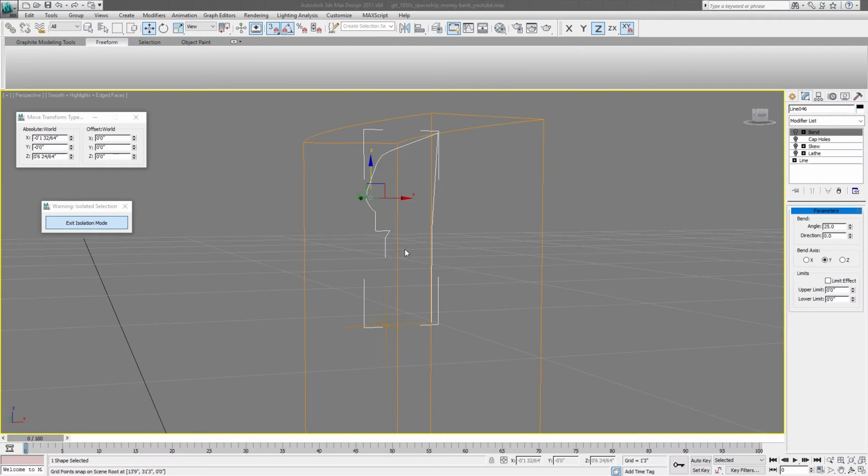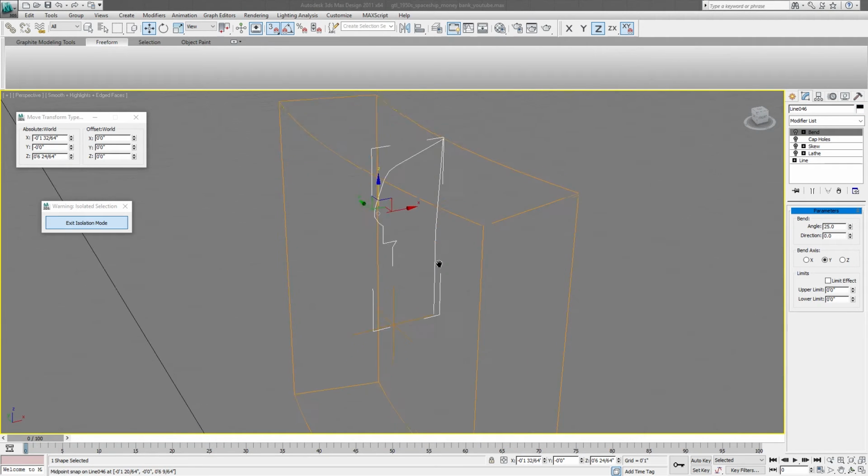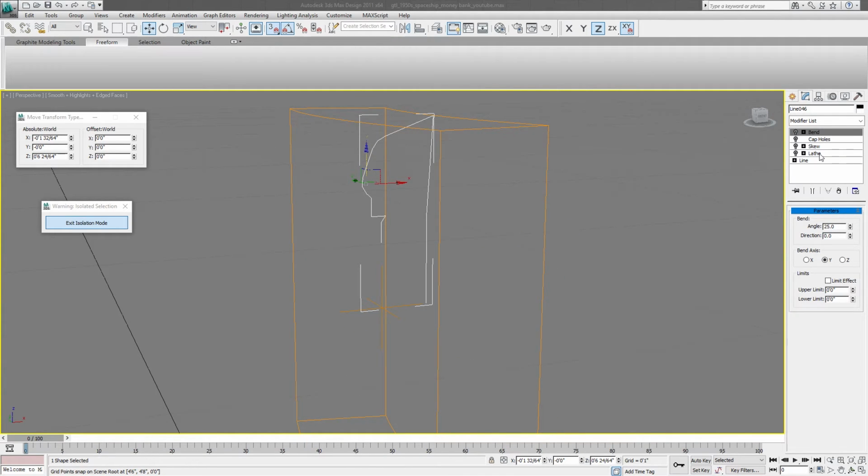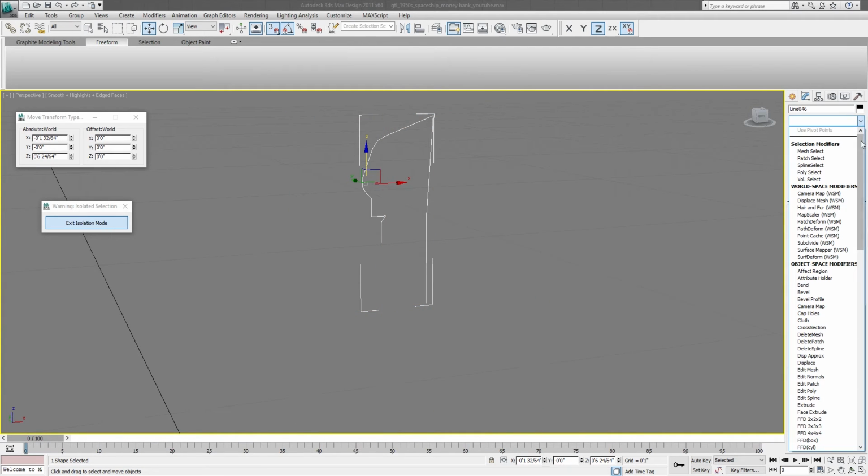So if we take this spline we just created, what we want to do is lathe it around to create this kind of radial, circular pattern. So we use a lathe modifier. To add modifiers, you can always select your line and go to the drop-down. This is all the modifiers you can play with in 3D Studio Max. Again, this is not a tutorial on just Max, but play with them all, try them all, because the more tools you learn, the more you can use.